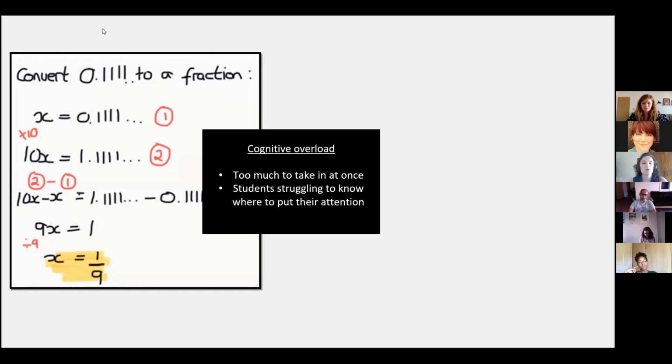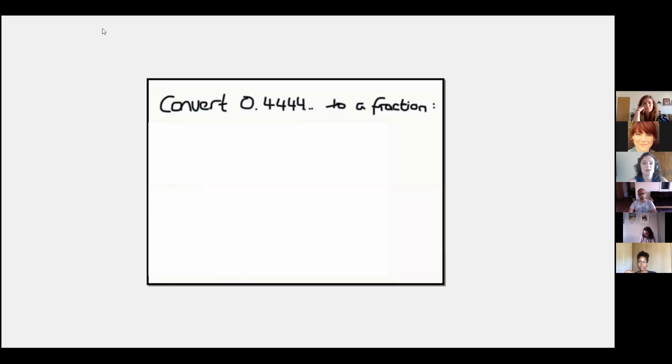And as this happens, they get overwhelmed by the amount of information they're expected to take in. So it takes up all the space in their working memory, and it hinders their encoding because all the space is being taken up, like, oh, Miss is talking, oh, I've got to look at this part of the question, oh, wait, no, where is she? They don't really know where to look. So how can we make this better?